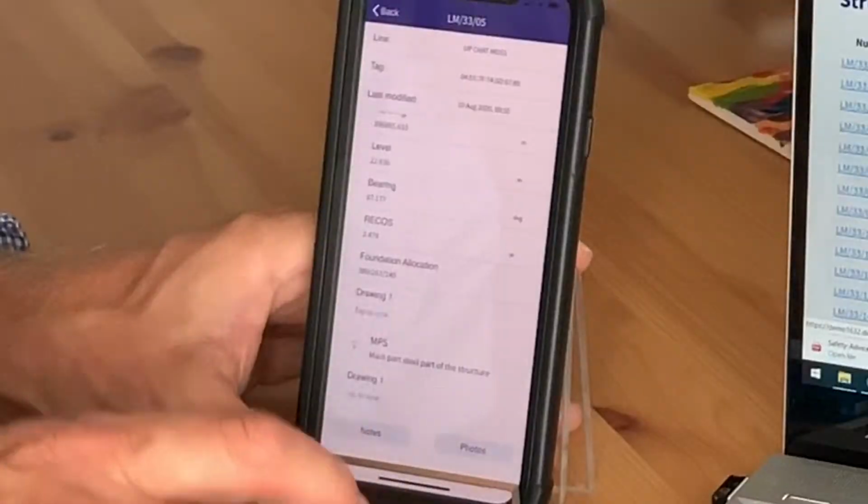Another excellent feature in the system is the ability to send and receive photos and notes from site via the tags. This is very useful for engineers on site when, for example, they might come across an obstruction. Simply the engineer will take a photo and attach the photo, and it appears immediately on the database, like so.